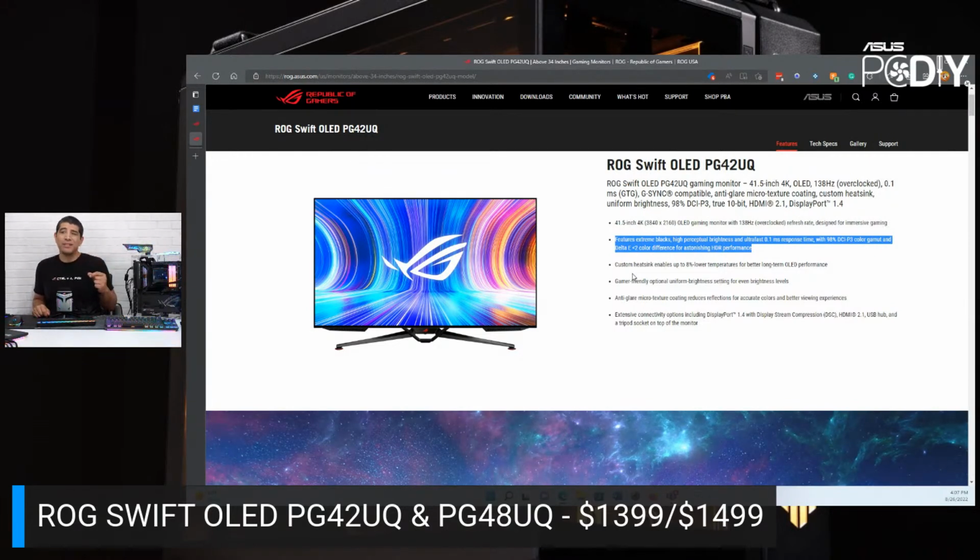You could even tune it tighter if you wanted to. If you had your own colorimeter and you wanted to get tighter, go for it. Whether or not you'll see it is always going to be a little bit of question and conjecture, or depend on how good your eyes are and how comfortable you are with pixel peeping, or taking a look at some variances between different color swatches and patterns and things along those lines. But the big point here is that you get good, consistent color quality right out of the box. You don't have to do anything as a user. You already can have that great experience.